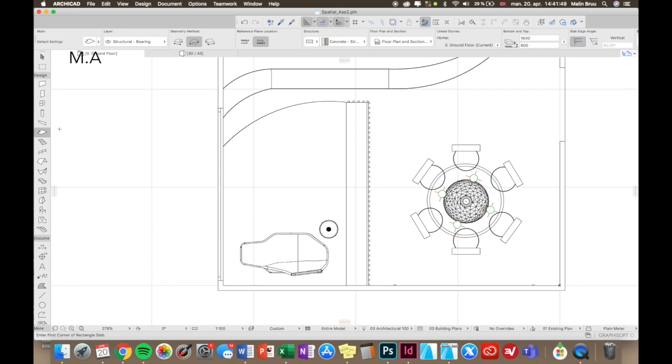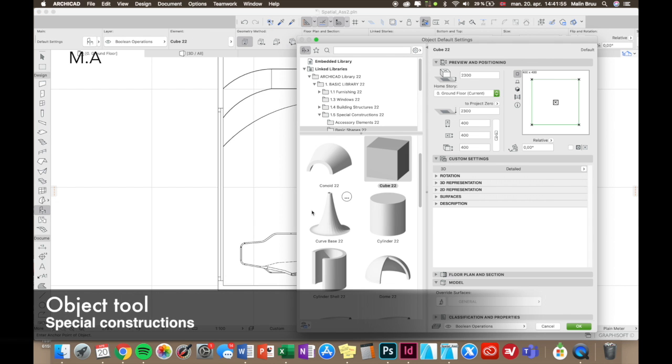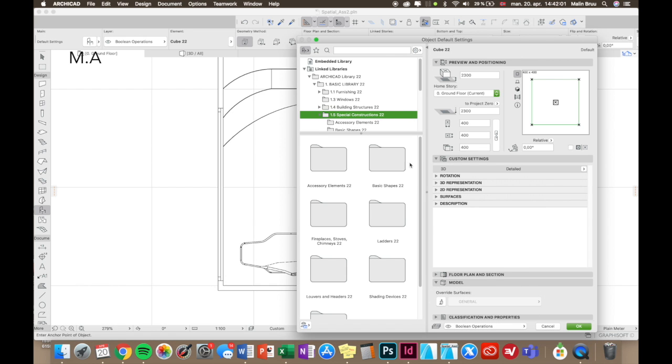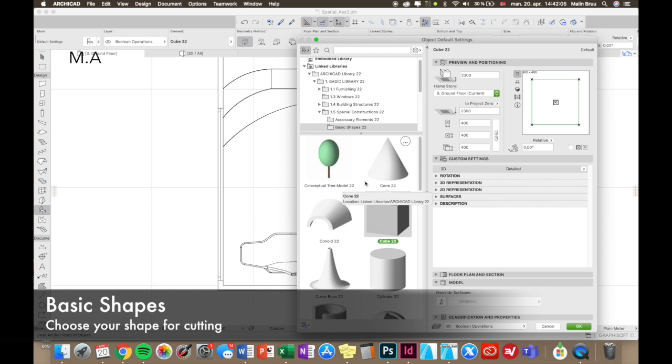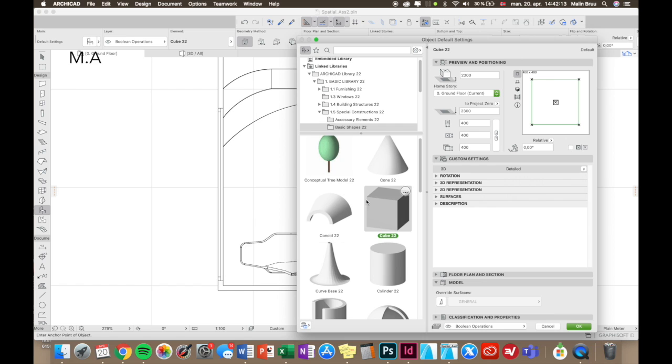Now we go to the object tool, that is the chair over here, and you go to the special constructions, and then to the basic shapes. Here you choose the shape most similar to what you're going to cut.